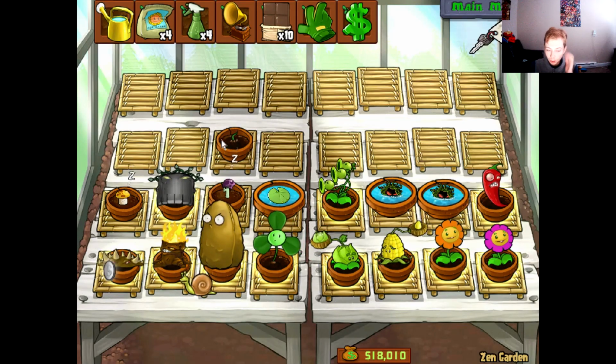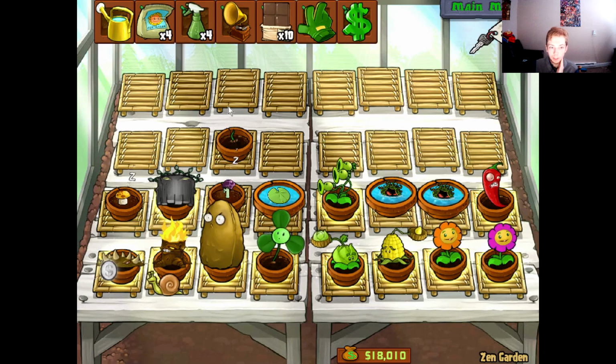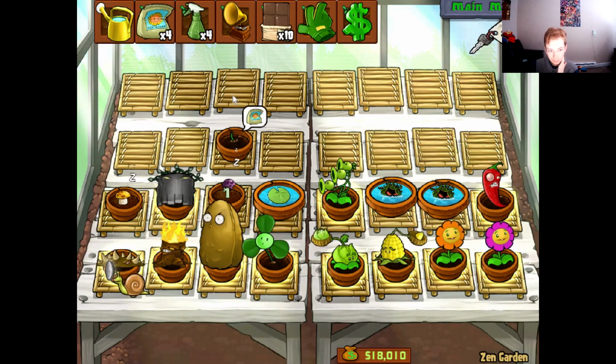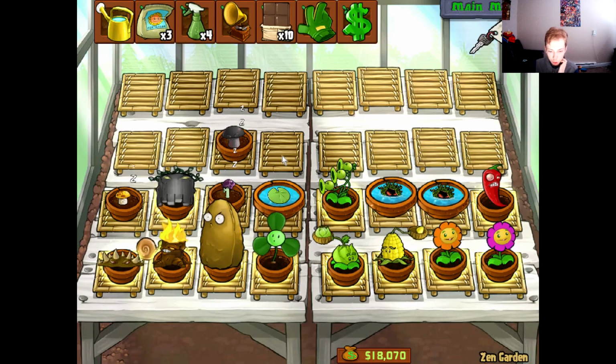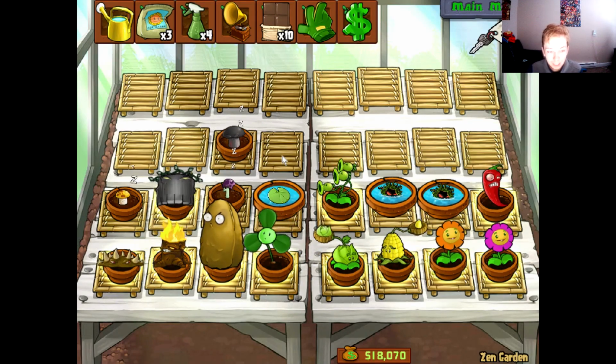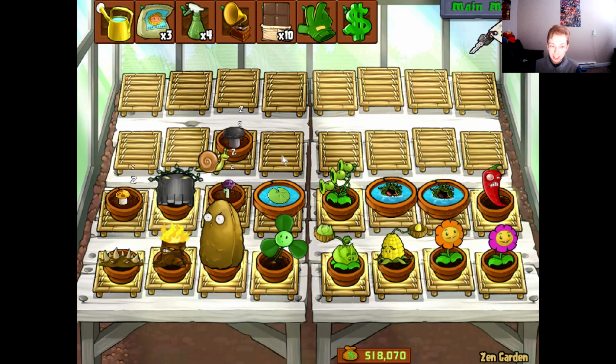Here, Stinky, you could get those coins. Let's figure out what... Okay. Oh, a Doom Shroom! Sadly, I don't have the other gardens yet.